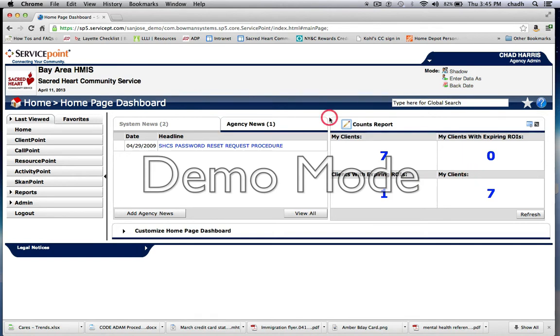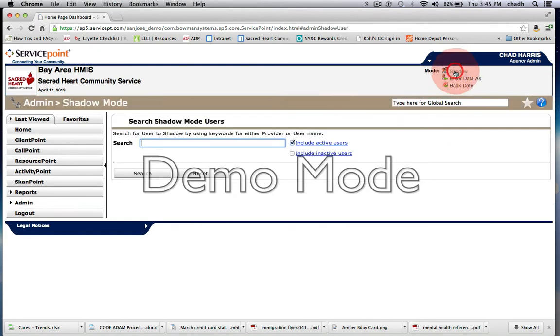Okay, another item I wanted to mention is shadow. You can shadow another user. In other words, you can kind of pretend to be them and enter data and do things under their username. This is good for, let's say, Welcome Center staff who are training a new volunteer, and maybe the new volunteer accidentally did something that they didn't want to do.